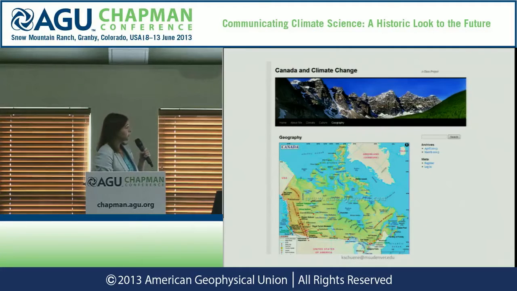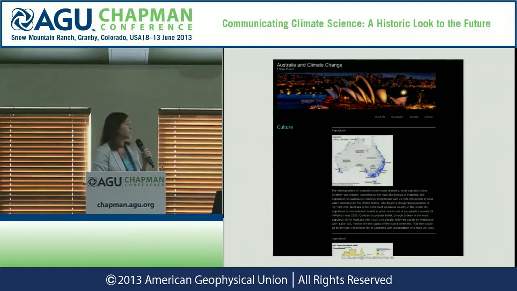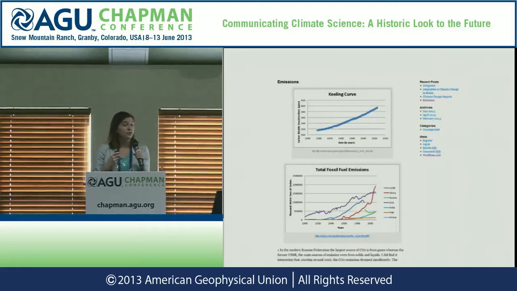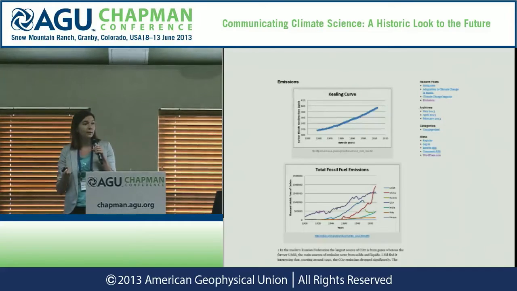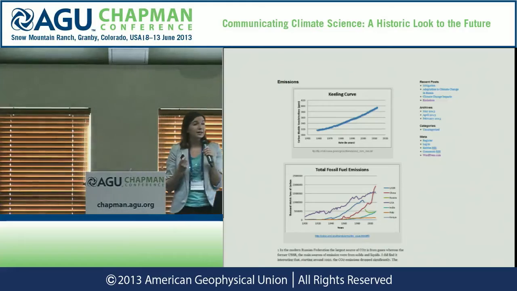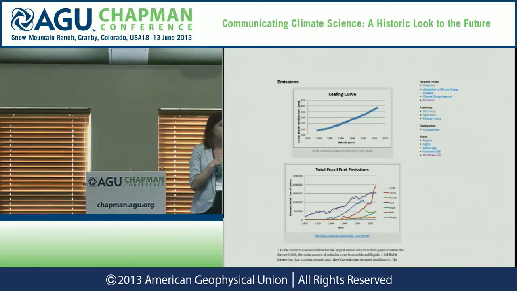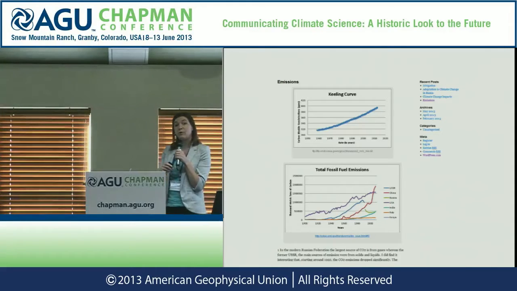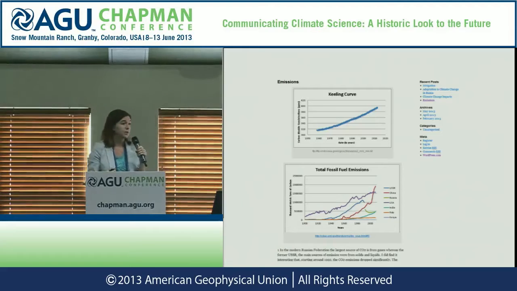They talk about the geography of their country, the culture of their country, and then their first blog post, not the background information, but an actual post, is on whose fault is it that we have climate change. So we go back to the computer lab. They create the Keeling curve as sort of just a way for them to understand how to take text data from the web and put it into an Excel spreadsheet and make a line, which is sometimes challenging.